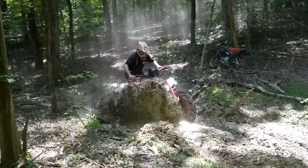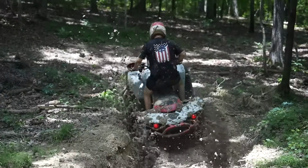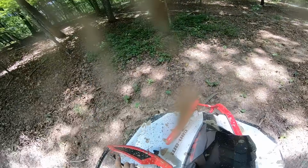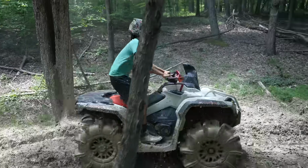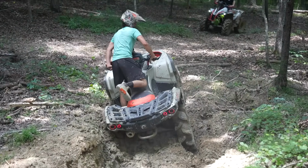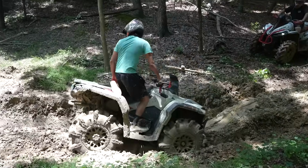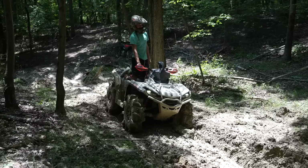Coming back! Can't see shit! Woo! We about bogged her out! Oh, I got shit in my eyes! I can't see! I'm not getting out. I'm stuck. You have to pull it. Try backing her out. Hit it harder, buddy.